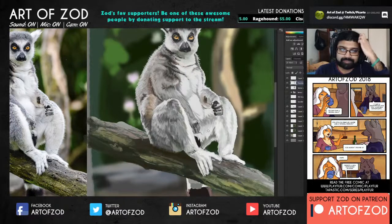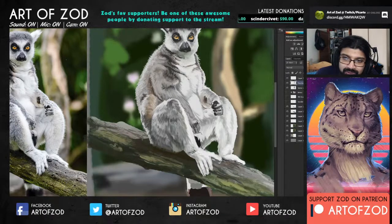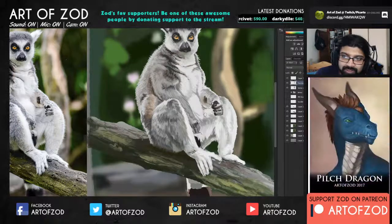Okay, we're getting there, guys. We're getting there. Oof, man, detailing can be fun, but it can be a bit cumbersome. I'm just looking for those areas that I think need it, and the rest I can just keep abstract. But it's always finding these little kinks.